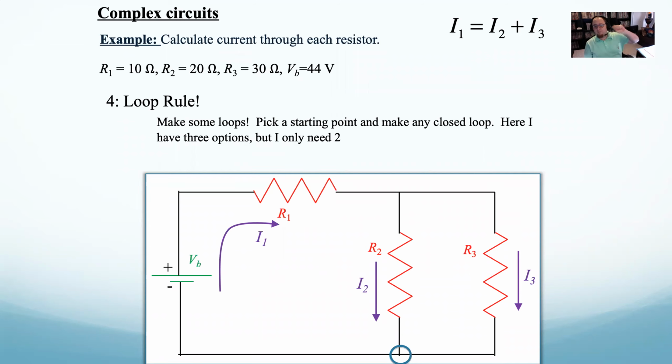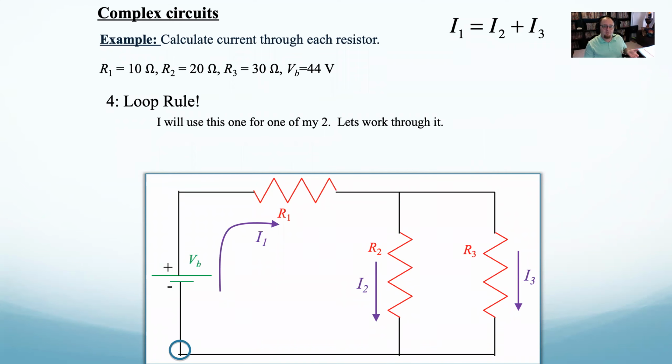Now, I have three unknowns, so I need three equations. And I only got one equation. I got my junction rule equation, which means I need two loops. So I'm going to pick what two loops to use. And here's the thing. It doesn't matter which ones you pick. It'll always work out. You pick two, you can make the math work. I'm going to arbitrarily pick the two that I arbitrarily picked, but you can pick any two you want. So I'm going to do this guy first for my first loop.